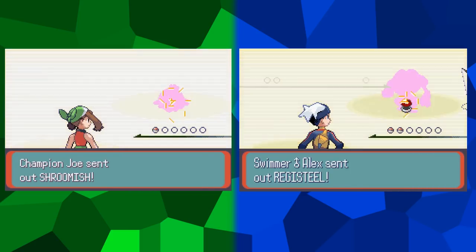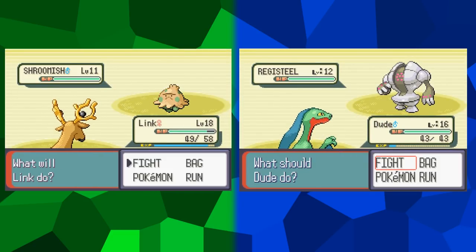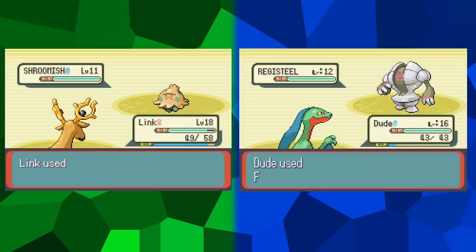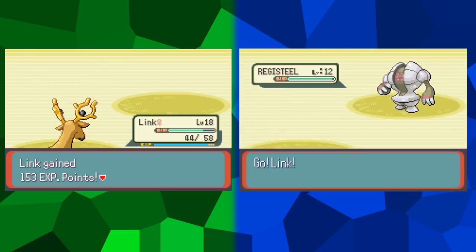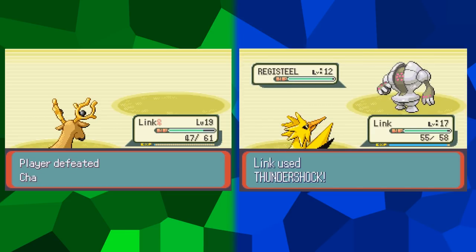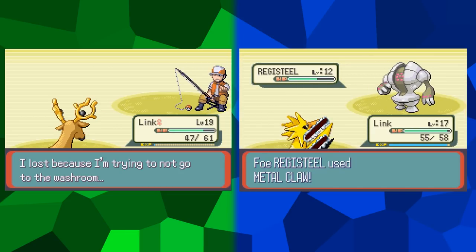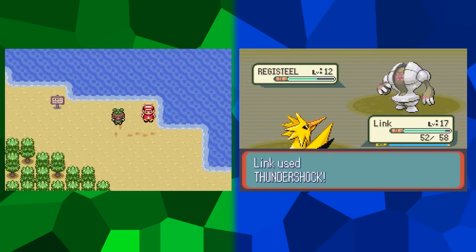Champion Joe would like to battle. Shroom Machine. Oh, wow, there's quite a stark difference, don't you think? Whatever this guy normally had, they must have thought it was too powerful because they lowered it by one level. I really should have switched on the right there. Level 19. Gonna Mental Claw me, are ya? Hypnosis. That's right, Stantler gets that. Not a very reliable move, but it's better than nothing. I lost because I'm not trying to go to the washroom. Yeah, you're gonna go far as a champion.